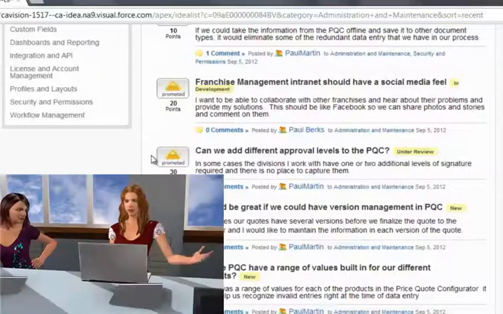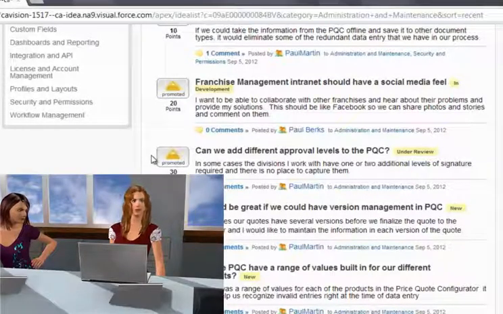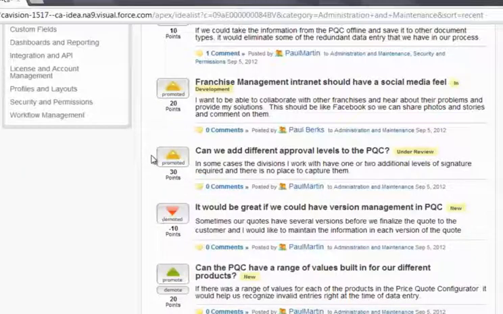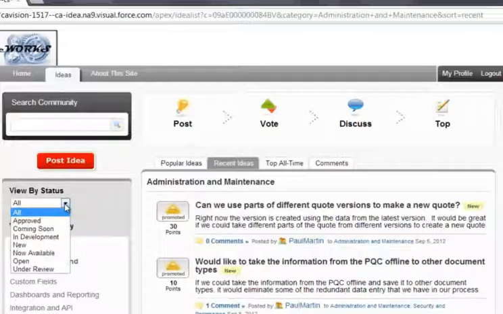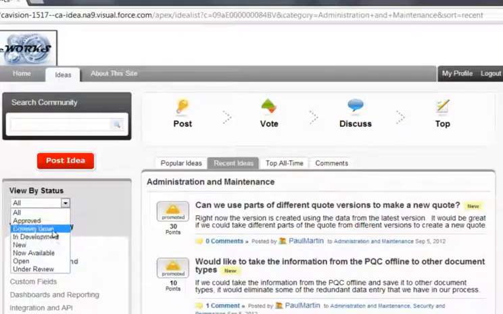Is there a way to filter ideas so I can see only new ideas to vote on? You can use the status filter to filter ideas by their current status, so you can view only the newly submitted ideas for voting or by any other status in the workflow. The status value on the ideas is used to close the feedback loop to the community and let them know what actions have been taken with their ideas.